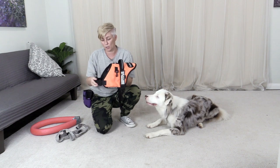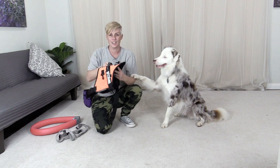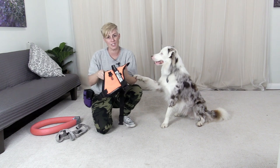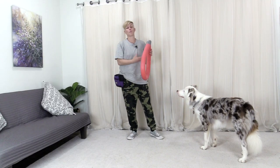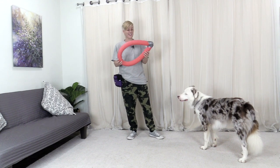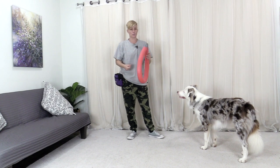Sometimes dogs will start to have an aversion to having their harness put on because sometimes it bumps into their ears or it just feels oppressive when the harness goes on. So instead of putting the harness onto the dog, you can teach the dog to put on their harness on a verbal cue or a visual cue. If your dog has an extreme aversion to putting on his harness, you can try using something else that looks nothing like a harness to teach the cue of putting their head through.